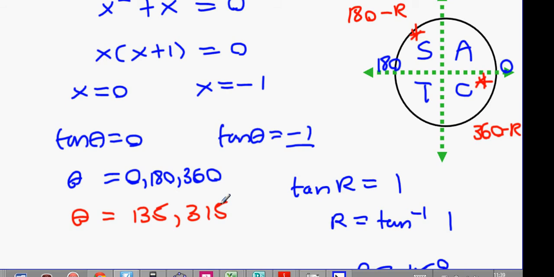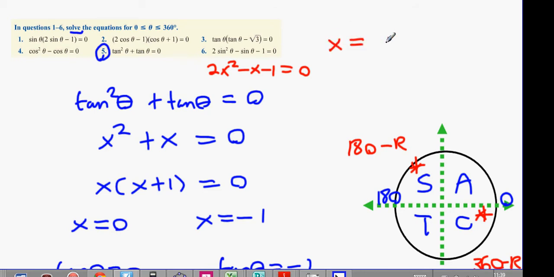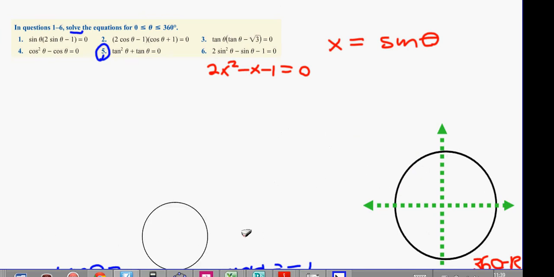Is that alright? Lads, the next question on is basically this here. It's just solve the quadratic, and this time x is equal to what? What's x equal to this time, guys? X equals sine theta. Do you understand? So when you look at these equations, whichever one you're given, you should only ever be given one of them. You can't have sines and cosines mixed in the same equation, otherwise you can't solve it. If you do have them mixed, you gotta get rid of them.